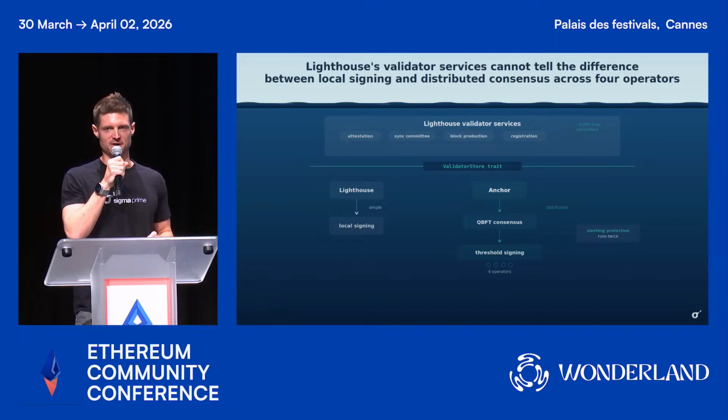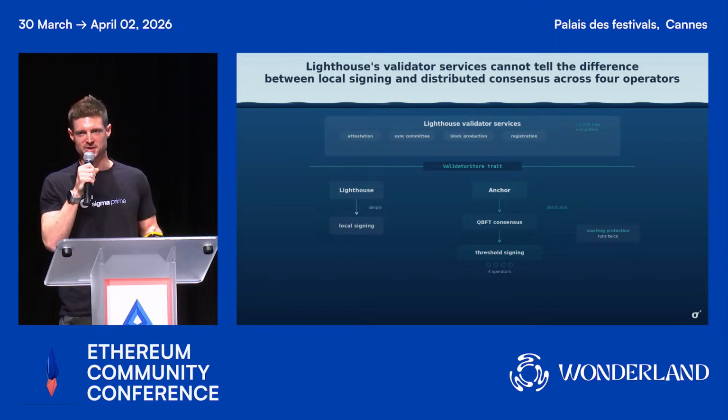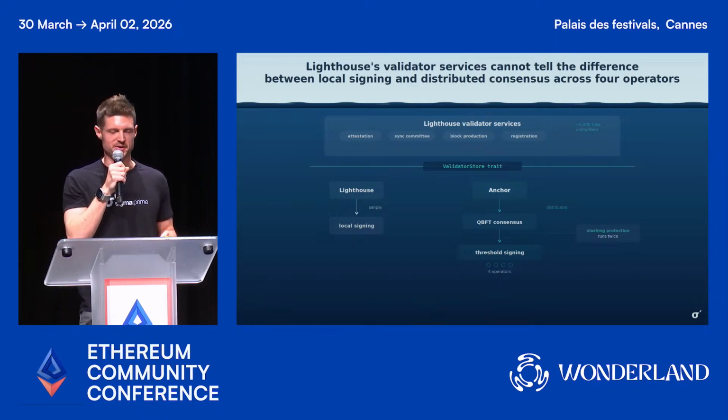And just to go a little bit deeper into that, you can see at the top the Lighthouse validator services. Maybe it's a slot, and you're going to have to manage multiple things such as sync contributions and block proposals. We can use those Lighthouse validator service crates for either Anchor or Lighthouse, because Rust is quite modular in that way, as long as you have, let's say, some shared trait. In this example, it's the validator store trait. You can think of a trait as just a shared contract to have the same result given the same inputs.